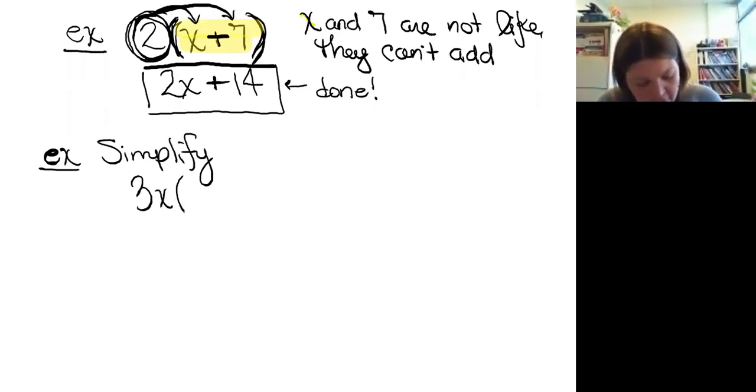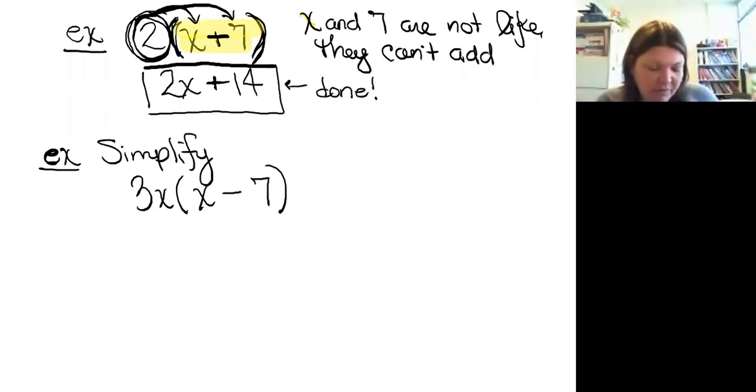Now we can make the problems a little more complex. Okay, we could multiply by not just a number, but we could multiply by this variable expression that has a number and a letter, a number and a variable. But it's that same idea here. This whole 3x is shoved up against this parentheses. So this entire 3x is going to multiply with both of the terms inside my parentheses.